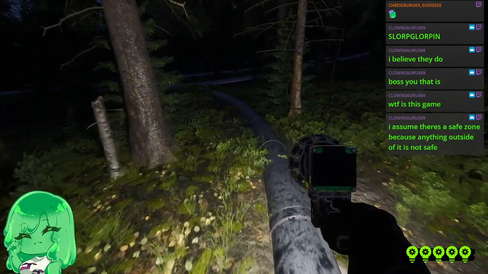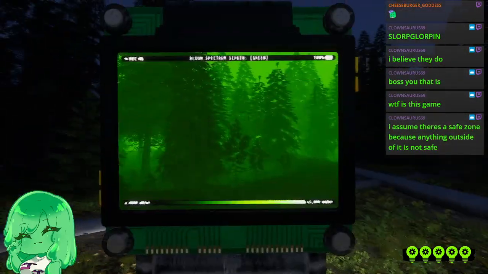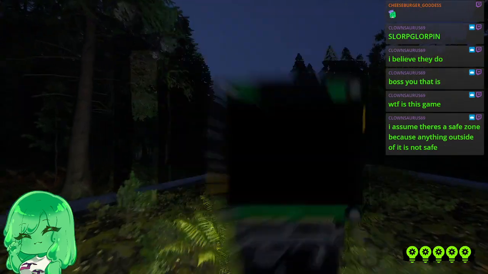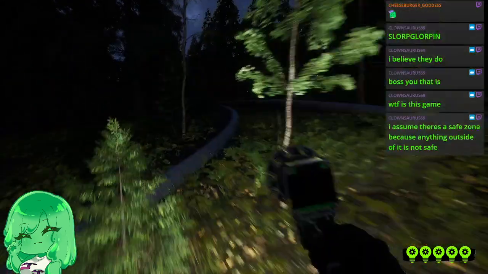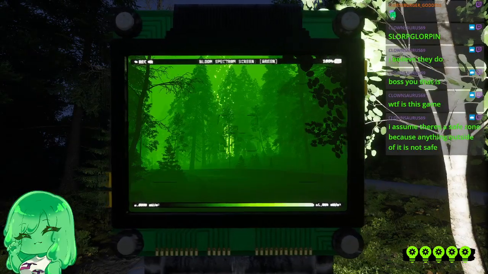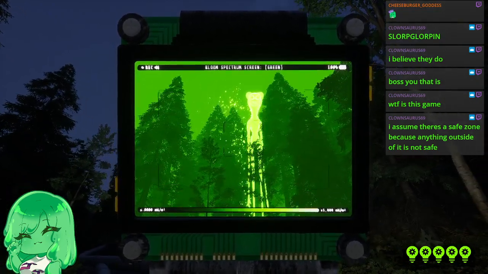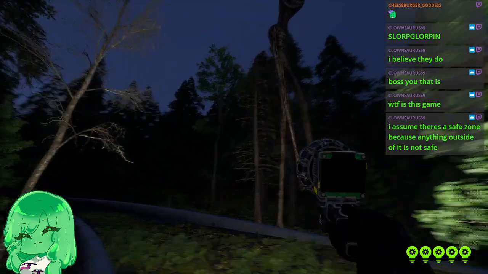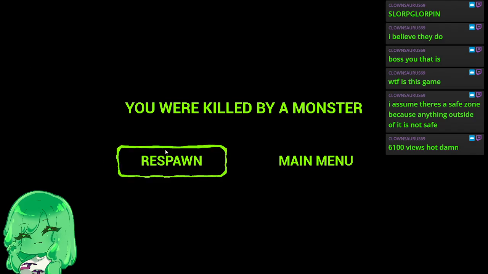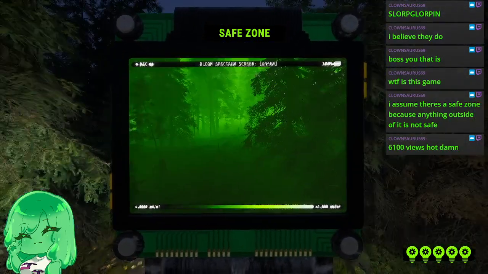I assume there's a safe zone because anything outside it is not safe. True. If there is a monster that will attack you, it... Oh. Maybe that guy? Is that him I hear? See what we look like dying? There you go. I died. That's why it was safe zone. Have to run your happy ass all the way back. Yeah, it was pretty exciting.